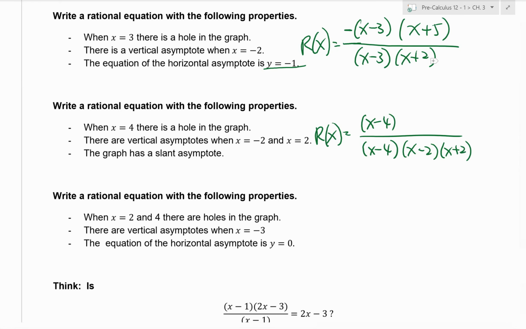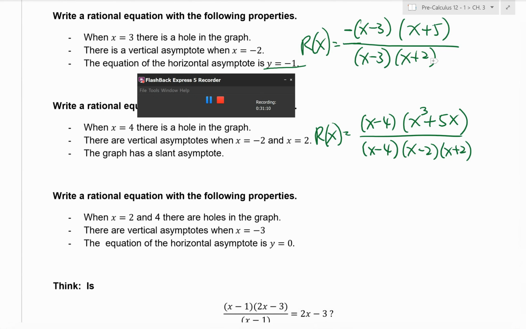So denominator, degree 3, therefore on the top we need a degree 4. So the easiest way to do this, well, that's x already, so I need an x cubed here. So I'm just going to make it something like this, just to make sure that they don't factor or anything. Okay, so there you go. That's x to the power 4 divided by x cubed. So there we're going to have a slant asymptote. Okay, I'm going to pause the video and you should try the last one on your own.